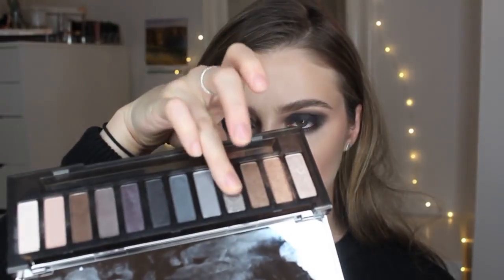And then to clean up underneath the eyes, I took a little Sigma brush. I can't remember which one it is, but I took some concealer and just fixed up the edges of the shadow. To add a bit of sparkle and glitter, I just took my finger and used this to apply the shade Armour to the middle of the eyelid. I packed on quite a bit of this, going on with lots of layers because I really wanted that shimmer to stand out. I actually ended up going over with the shade High on top just a little bit. I forgot to film that little part, but it added a little bit more brightness to the center of the lid, and I really liked these two shadows layered together.